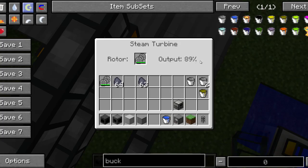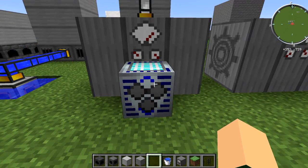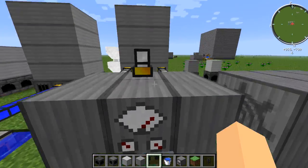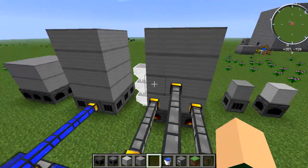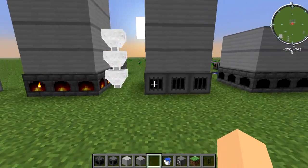With four rotors you can see it's staying around 34 to 35 and outputting about 100% of the steam. Once you have the output coming out, you just connect it to a wire or straight to a bat box or anything that can store energy. Here I have an IDSU and you can see it's collecting right now — it has three million EU in it and is getting about 1,000 EU per tick, which is very efficient.